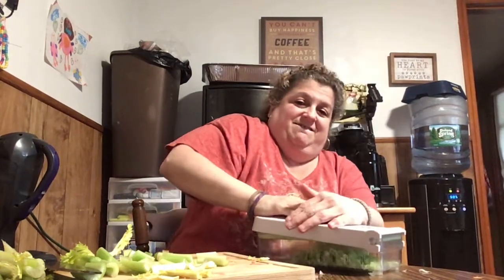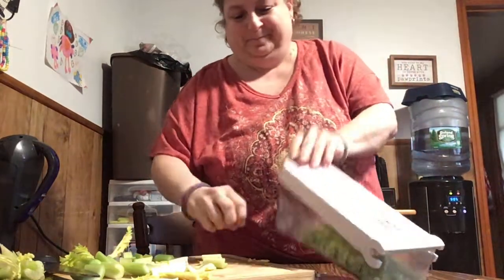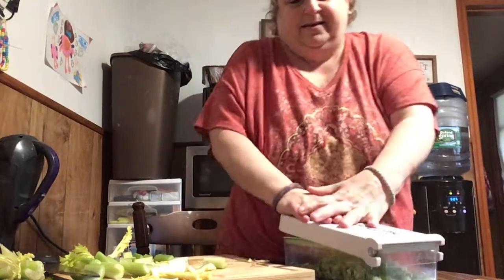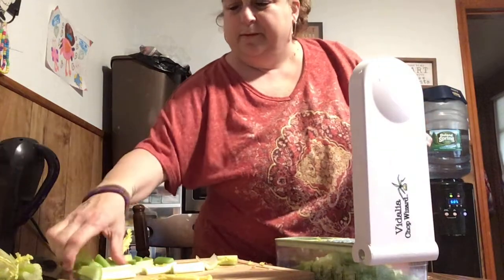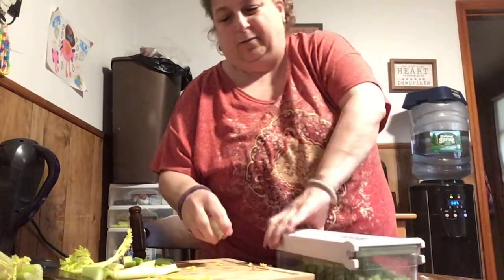All right, guys, I'm doing the celery now. It's doing the celery great. What I did was I just cut the celery in small pieces, and I put 2 or 3, 4 in here, and it works perfect. Jesus, I didn't have to take my Wheaties this morning. There we go. Let's get this in here. It keeps getting stuck. Okay, we don't need that big piece. This is definitely a help, guys. Definitely a help.